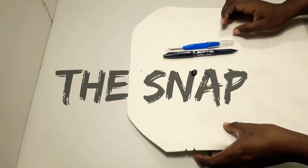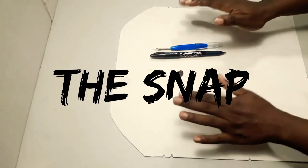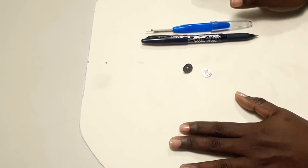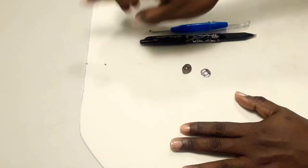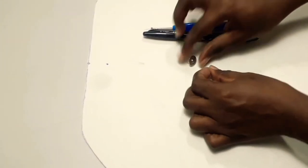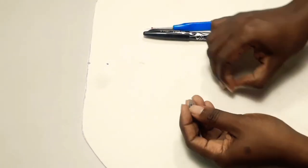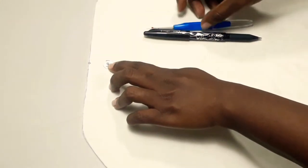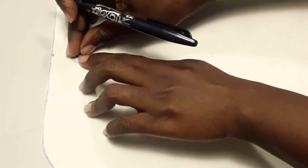Okay, so we're gonna work on our lining now. We're gonna install the male part of our magnetic snap to the top, or the flap, of our envelope clutch. So these are the two pieces you will need. I will use the washer to mark where the prongs will go.